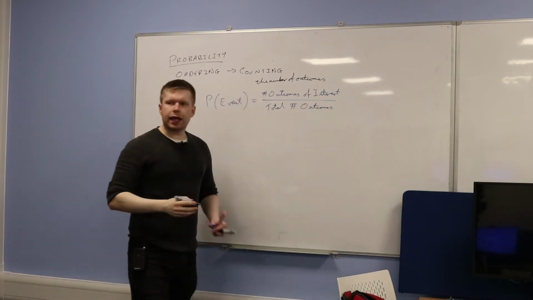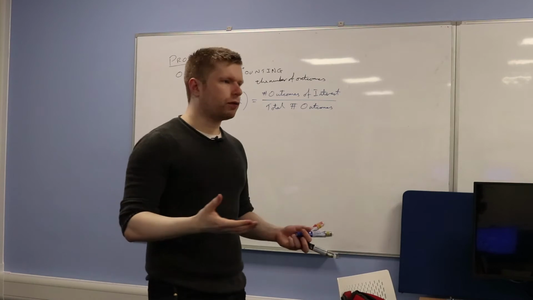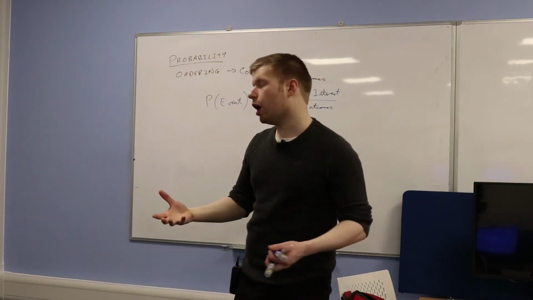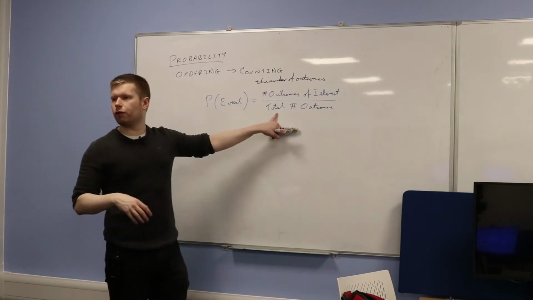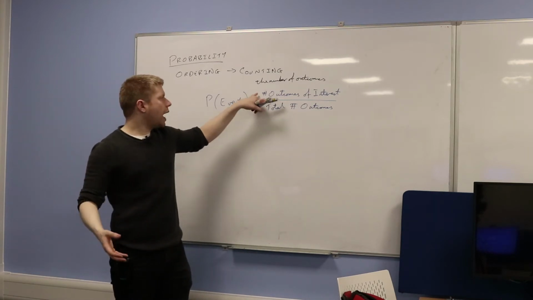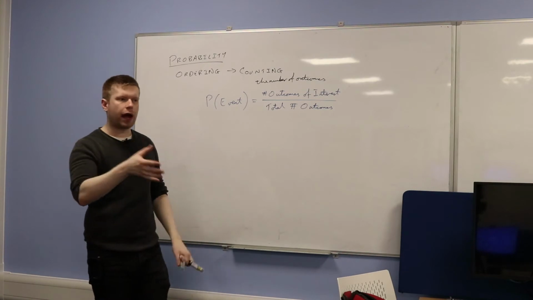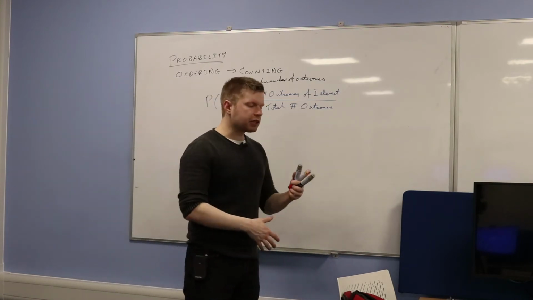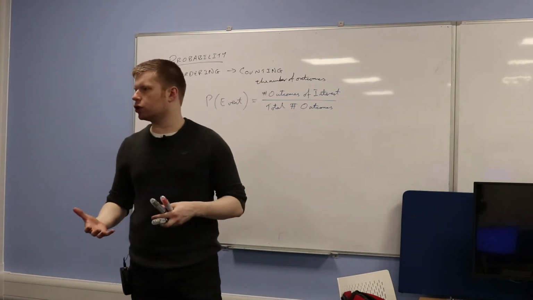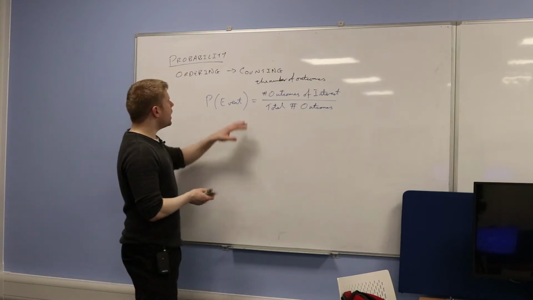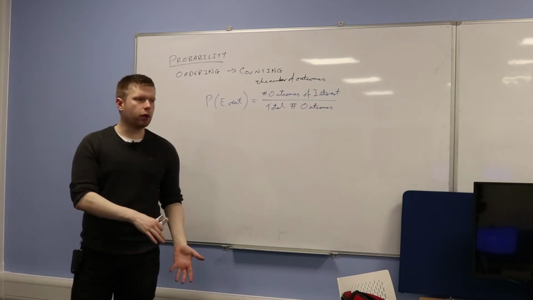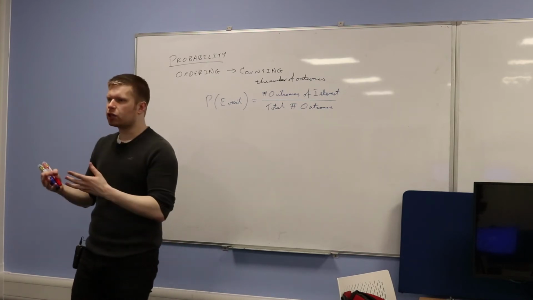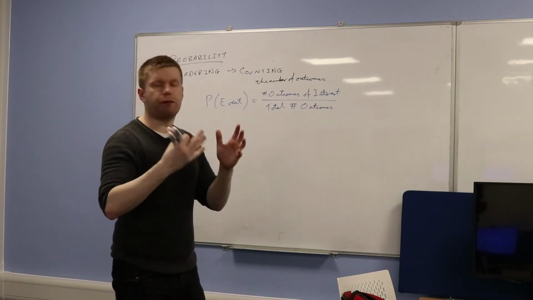Okay? And I said, well, if you're looking at a situation, for example, with rolling a dice or a die, this is fairly straightforward because it's quite easy to know the total number of outcomes, 6 possible outcomes, and it's easy to count the number of outcomes of interest. But when you have slightly more complicated situations, you need strategies in order to count the number of outcomes that you are interested in. And this is what we were looking at yesterday.